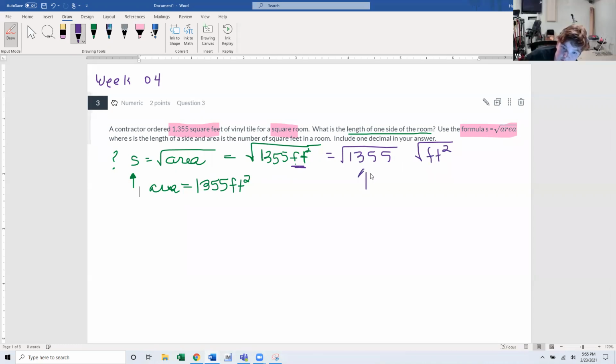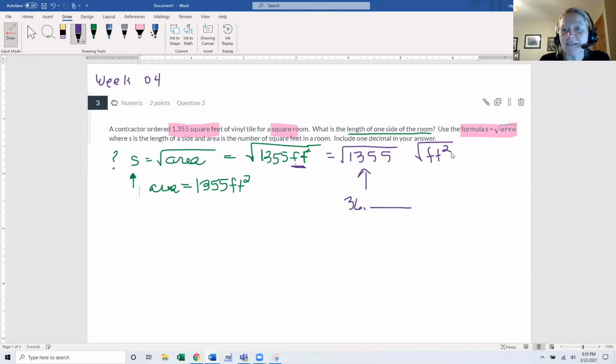This one here is where we get that number you just told me, the 36 point blah blah blah. Here, when we take the square root of feet squared, what do we get? Feet. The square root really has a little 2 here. That 2 and that 2 cancel each other out. That's just feet, and you end up with just feet here, right?